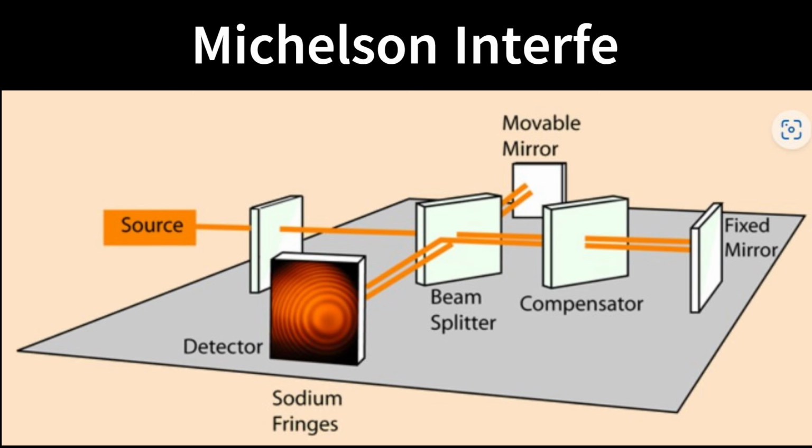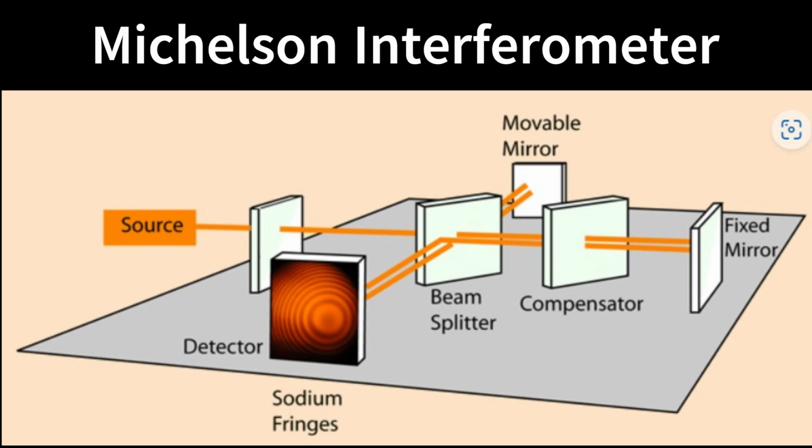So, how do we detect them? Detecting gravitational waves requires incredibly sensitive instruments called Michelson interferometers. These use lasers to precisely measure tiny changes in distance caused by passing gravitational waves. They achieve this by splitting a beam of light into two paths, one of which is altered by a movable mirror. It then recombines them and directs them toward the light detector at the bottom.